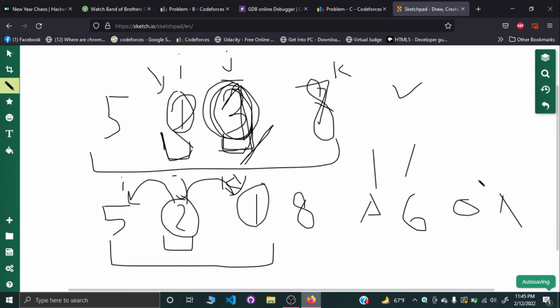So after applying the operation, this becomes 0, and this becomes 2. This 1 becomes 2, and this becomes 8.